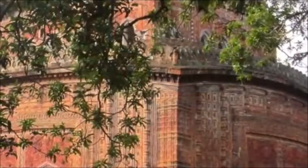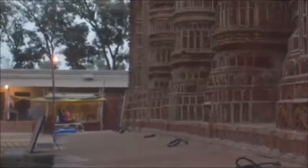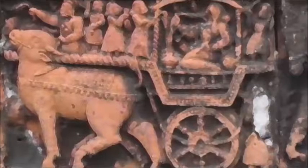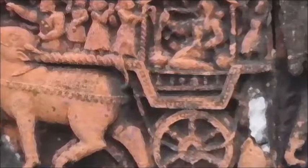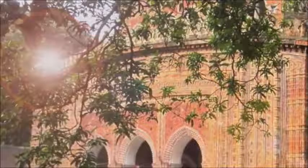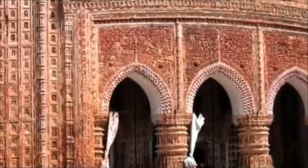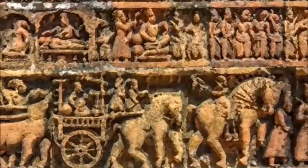The temple comprises four rectangular corridors on the ground floor around the prayer chamber, measuring 9.17 metres by 1.53 metres and 4.57 metres by 1.22 metres. On the ground floor there are three multi-cusped arched entrances on each side, each separated by two richly decorated brick pillars. The number of arched doorways on the ground floor across its four shells is 21, while that of the first floor is 27. The reduced second floor has only three entrance doorways and three windows. A narrow strip of staircase, only 0.70 metres wide, built into the western second corridor, winds up through its dark passage to the first, second, and third storeys.